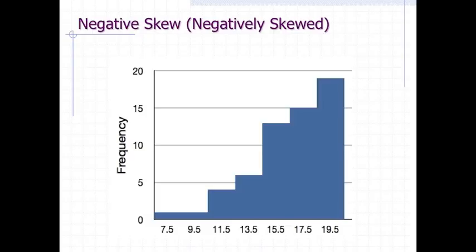Although less common, some distributions have a negative skew. This figure shows the scores on a 20-point problem on an exam. Each bar represents the frequency of a 2-point range, so that the bar on the left shows the number of students scoring 7 or 8, whereas the bar on the far right shows the number of students scoring 19 or 20. Since the tail of the distribution extends to the left, this distribution is negatively skewed and can also be referred to as skewed to the left.